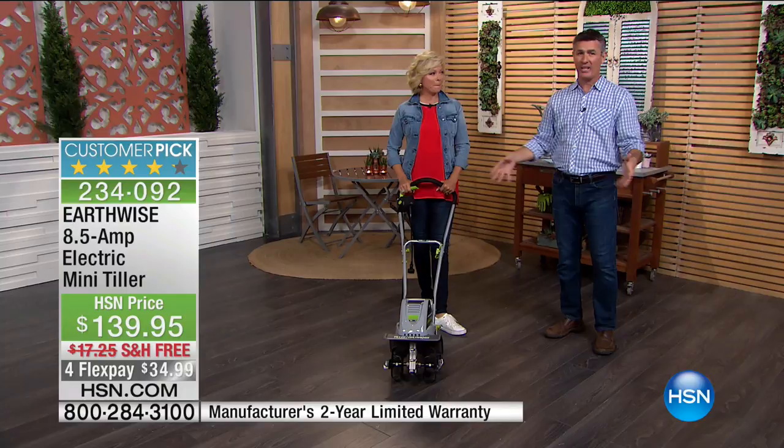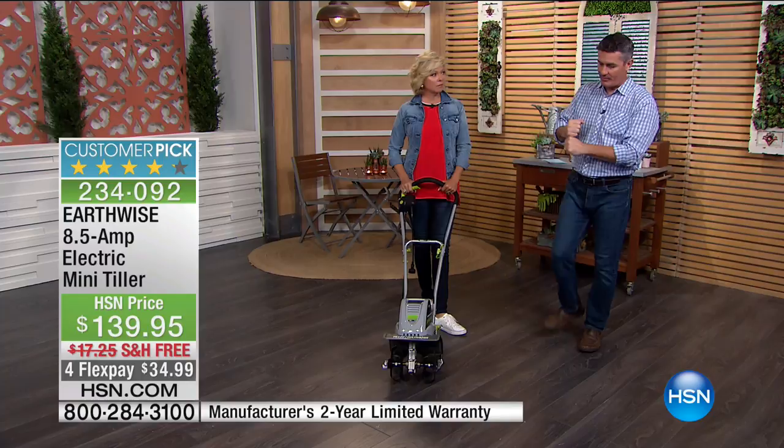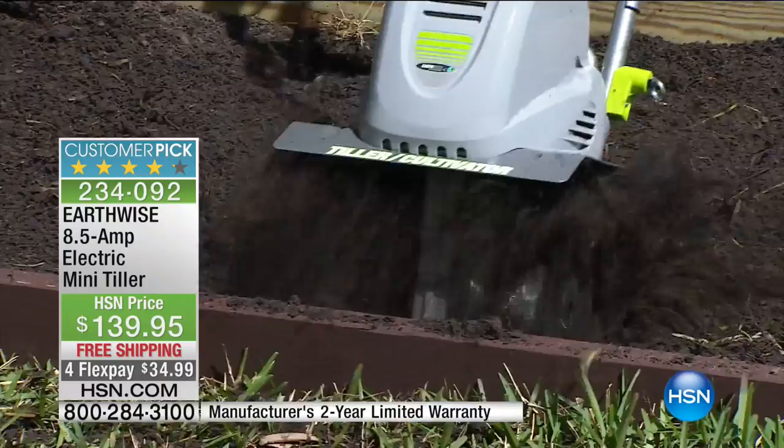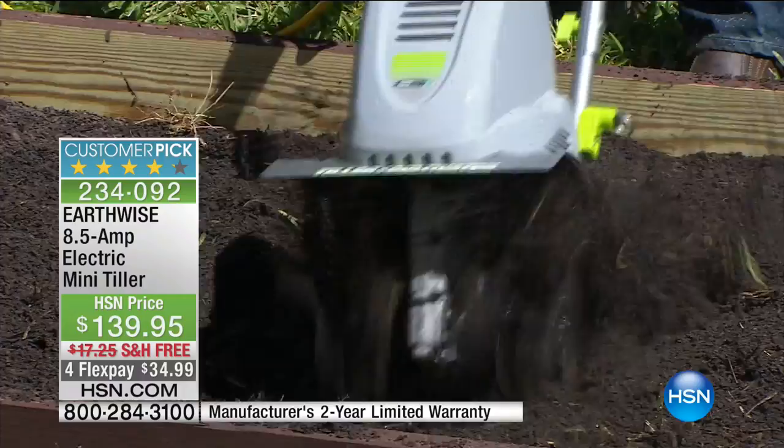Then it's turning up that soil. Do you remember, you put the shovel in there and you're standing up on the shovel to try to turn that? You can eliminate all of that, because this mini tiller will do it. And I know you're probably like me, you're like, I'm not going to get a tiller. They were used to be big and gas powered and you had to start them, and I just don't really need all that. But if you want to create, let's say, a raised garden area similar to what we're seeing right there on the video, you can do that.